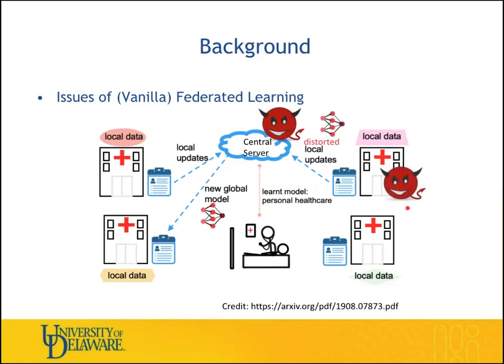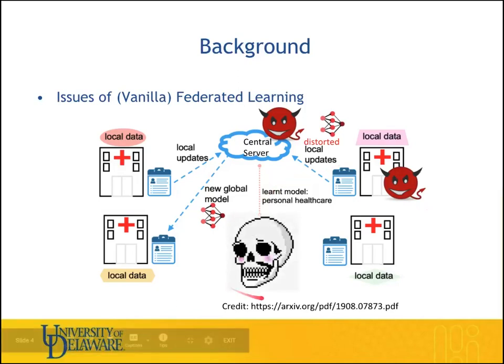And second, the local updates are not validated, so a malicious learning device can upload severely distorted model updates, such as oppositely directed or randomly generated gradients or model weights, to destroy the learned global model. Both attacks are able to cause deadly consequences for patients when we apply a misshaped model for the final prediction. Therefore, addressing both issues is critical to robust and trustworthy federated learning.